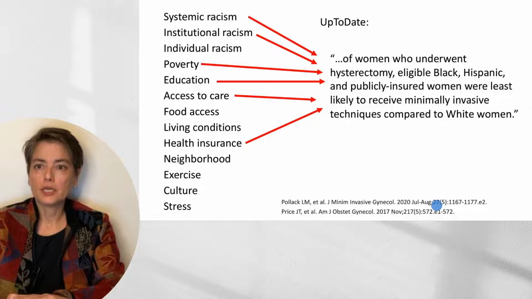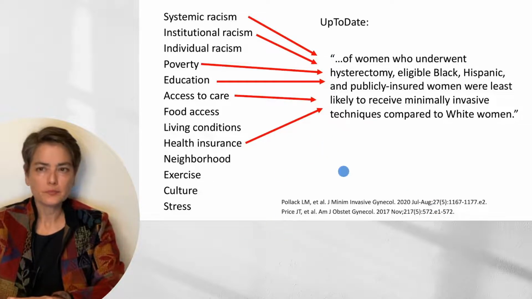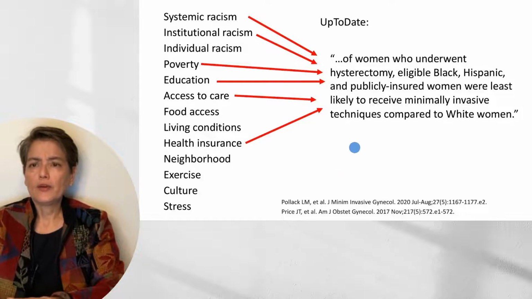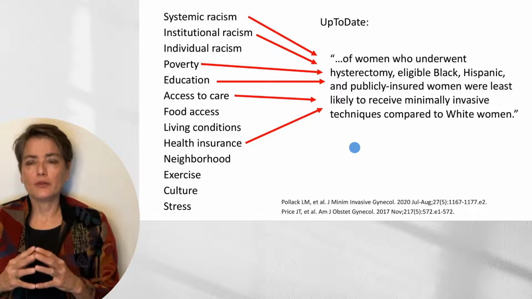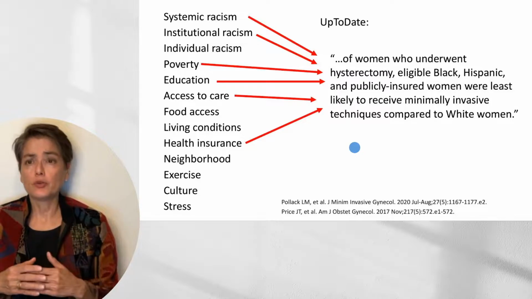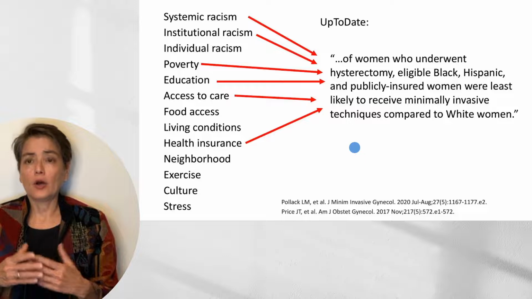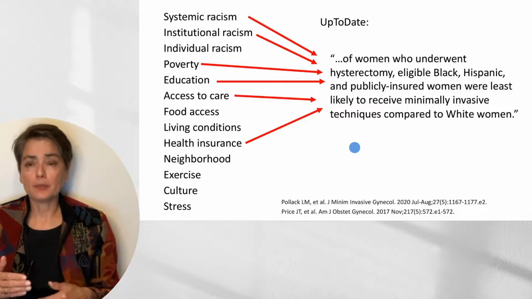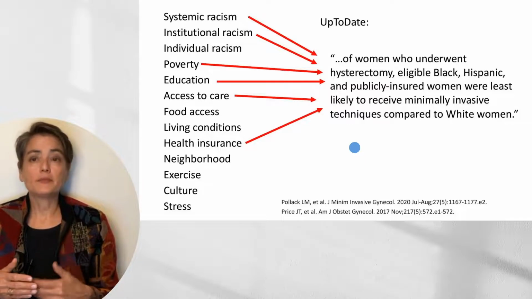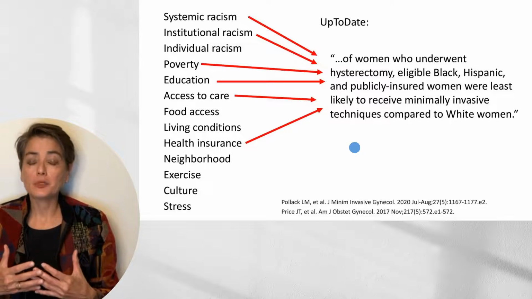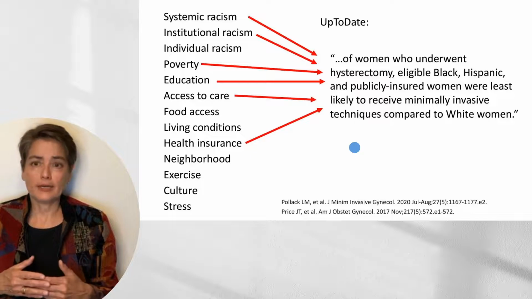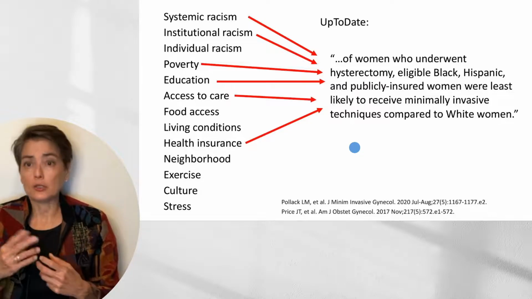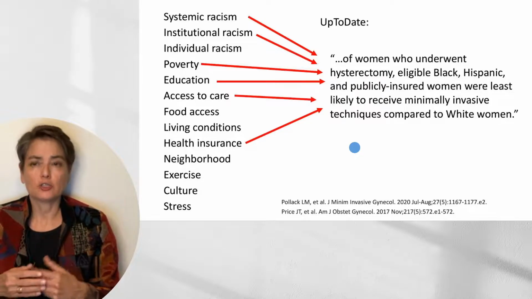So in this particular study, I have a quote from Up to Date, which refers to these studies here. And what was found was that, as you're aware, there are two general categories of hysterectomy, or surgical removal of the uterus. One is an open hysterectomy, which has an abdominal incision. It takes a long time to heal from that. One can't lift heavy objects with that abdominal incision. And you can get a minimally invasive technique, so robot assist or laparoscopic or transvaginal hysterectomy.